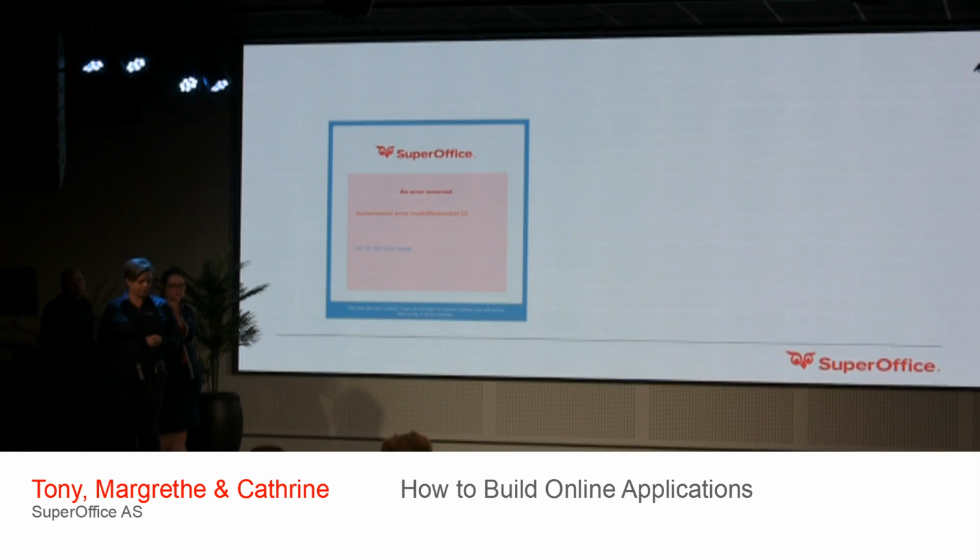This is the very informative error message you will get if the URL you are redirecting to is not whitelisted. Then you just contact me or Tony. We have access to see who is actually trying to use this app ID and what redirect URL they are trying to move forward to. It says denied, and we can ask whether you want this approved, and we will whitelist it, or whether this is just a big mistake.